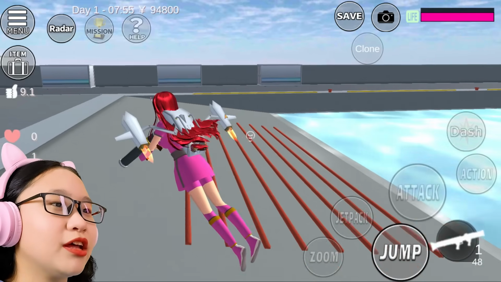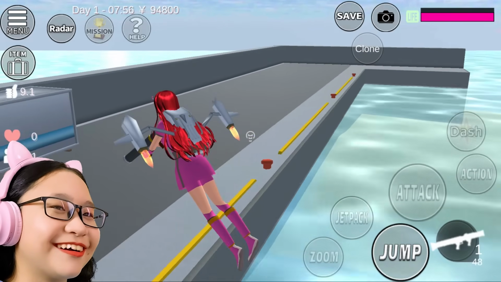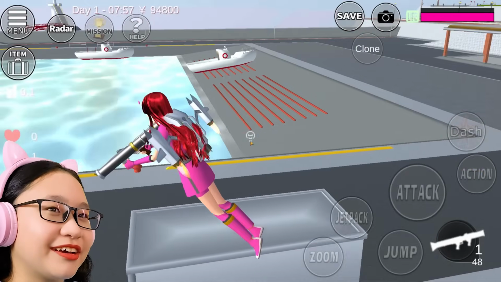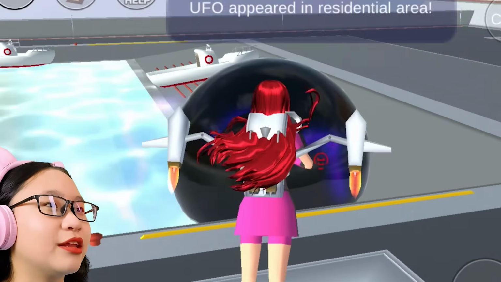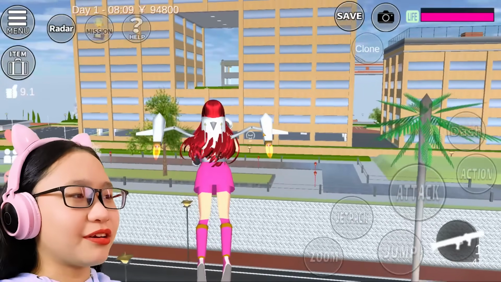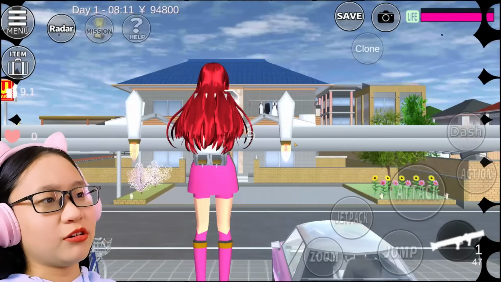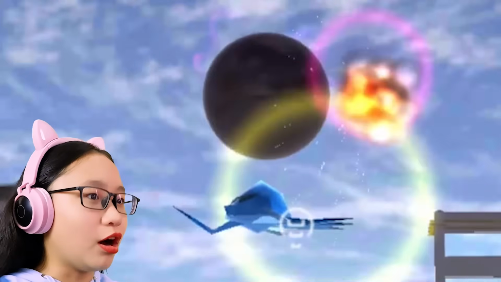Okay. This area is pretty big, so I'll just do the mission here. Okay, wait, let me go right here. Okay, now let's go do the octopus mission. Okay, let's start. Defeat alien robot. Oh, there it is. Wait, the octopus thing, where is it? It says it's in the residential area. Wait, let me go check again. Oh, there it is. Okay, now let's go.